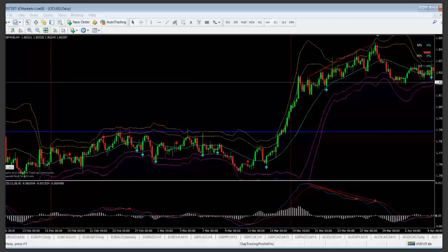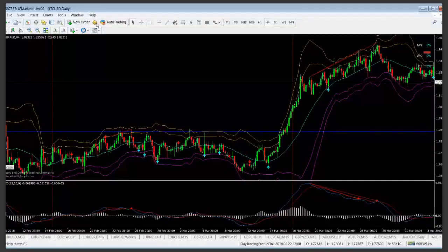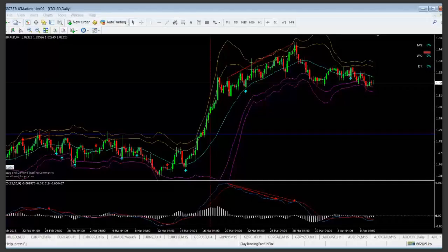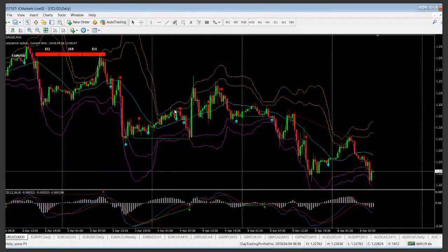So do you ever use shorter time frames, like 5-minute charts? On 5-minute charts, you're really scalping. You have to be strict with your targets. You're going to be in and out of the market, looking to scalp maybe 5 to 10 pips a time. If you're using that, you want to be trading the majors that create volatility during the day, like Euro USD and British Pound USD. So let's look at the 5-minute charts here, scalping.